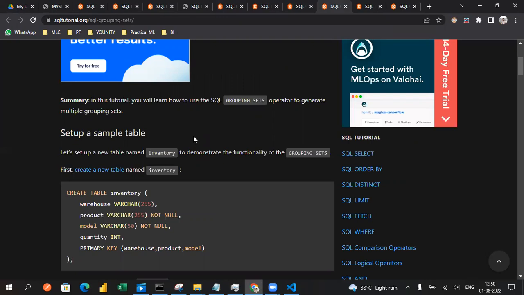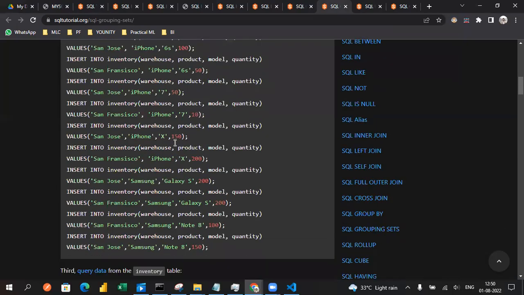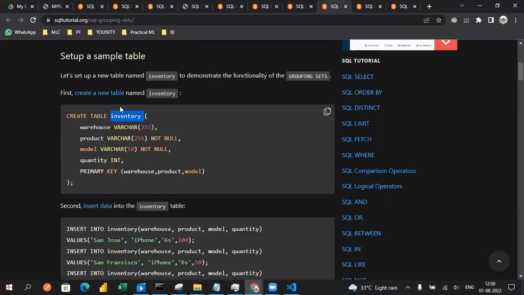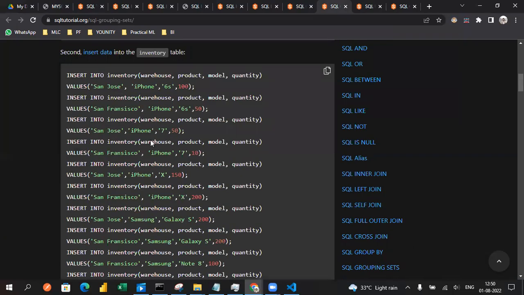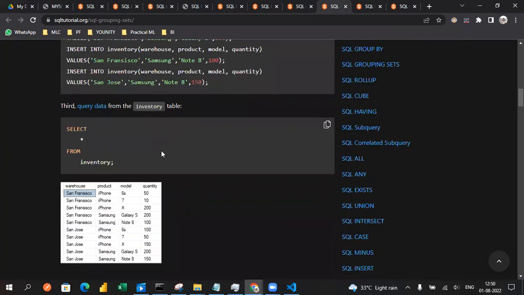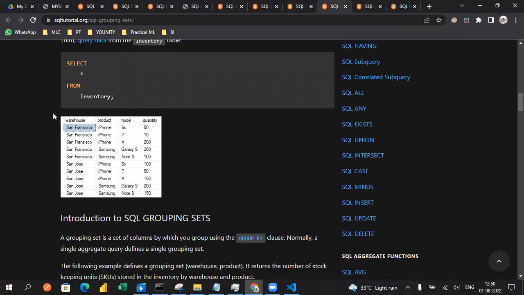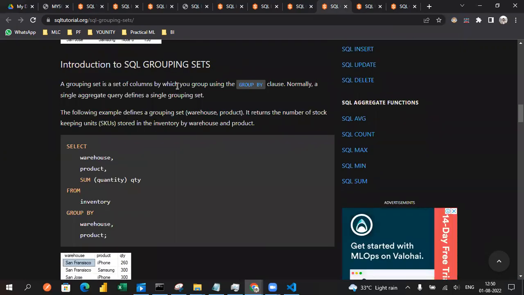Grouping sets are very helpful when you generate multiple group sets. We just discussed only a few of the group sets, so let's also play around with multiple group sets so that we get some idea. We just create some basic inventory kind of table, retrieve some of the information, and insert some of the values. You can see here this is a table we had: warehouse, product, model, quantity. So you want to group the sets by using GROUP BY, so that we get some idea how to retrieve the information with the corresponding grouping sets.